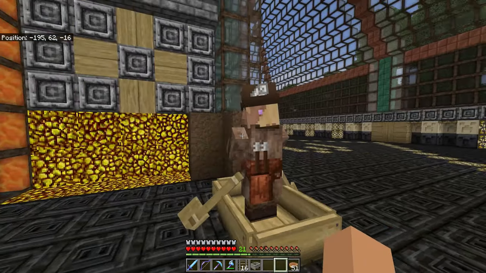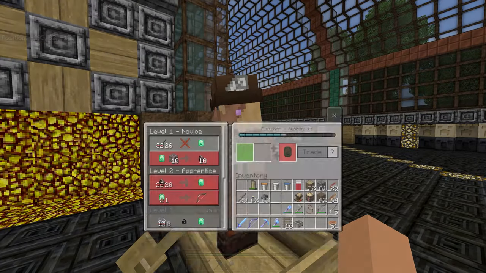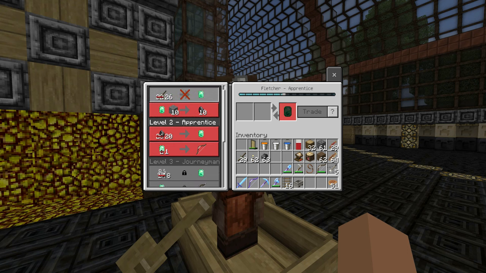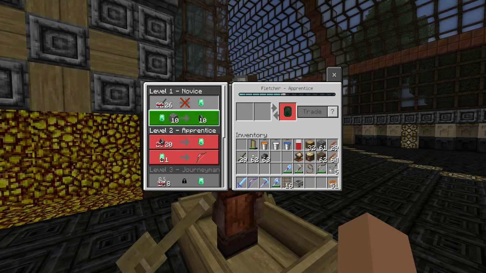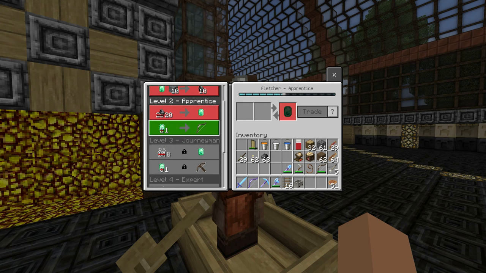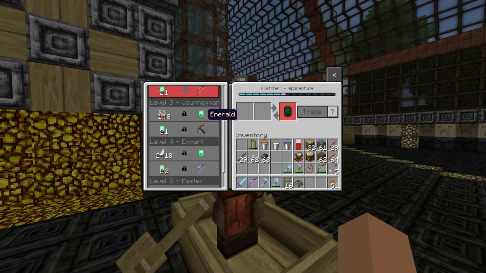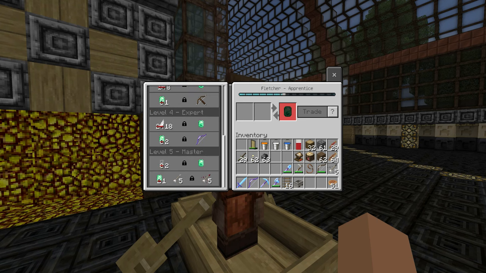And let's just check Mr. Fletcher guy, who doesn't have a name yet. Well, it's 26 sticks for an emerald. I mean, it's better than 32, but I don't think he's lowered his price. I'm sure that's what it was before. That's not bad. One emerald for a bow is not bad. 20 flint for an emerald. 8 string for an emerald. Now this is good. I like that, Mr. Fletcher.